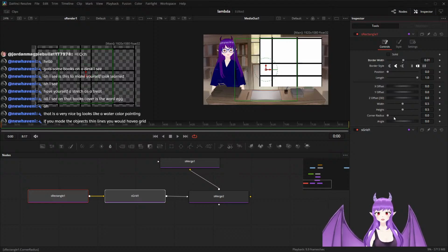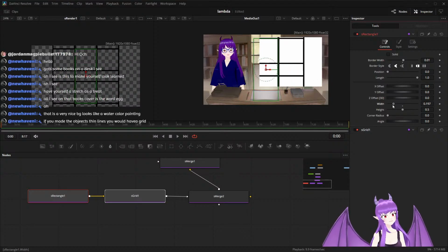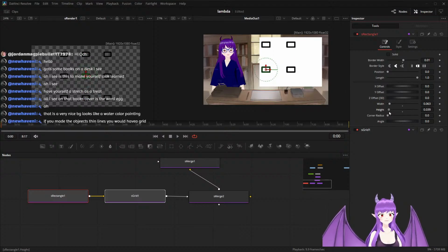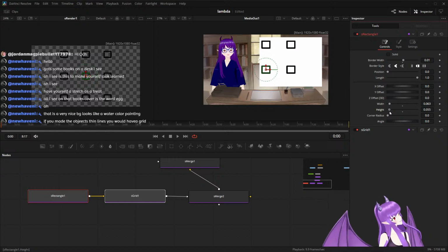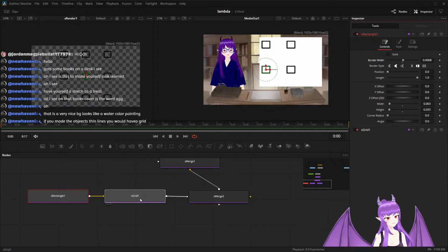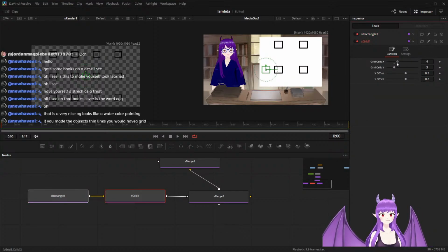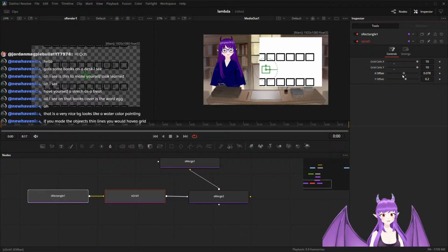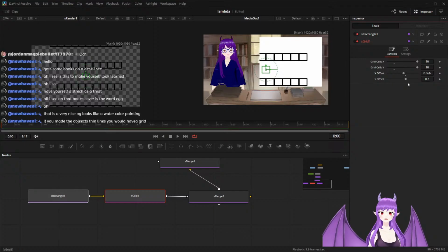Change our size. Height. Okay, borders need to be a little bit thinner now. Say 10 by 10. Just the offset so they actually get close.